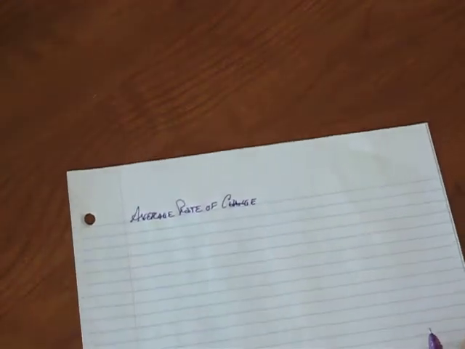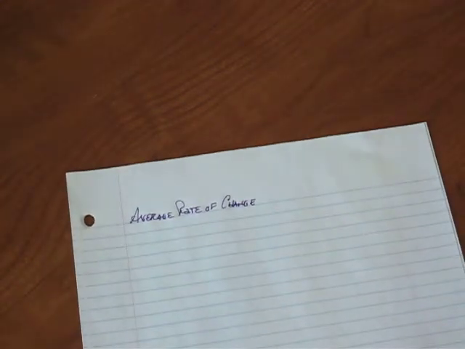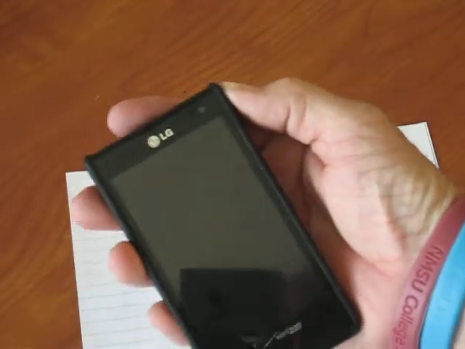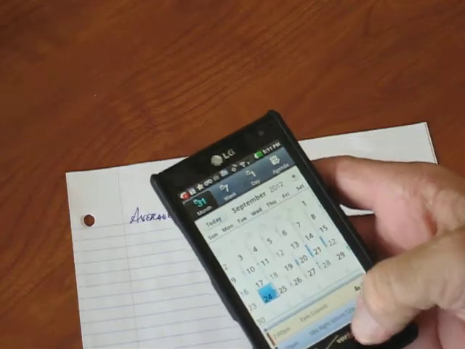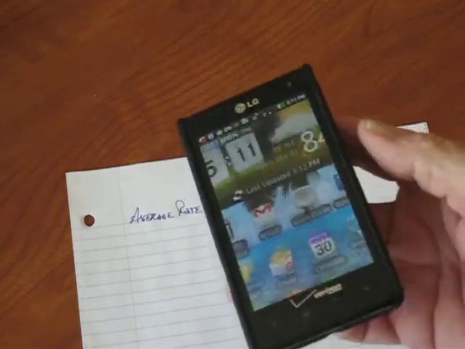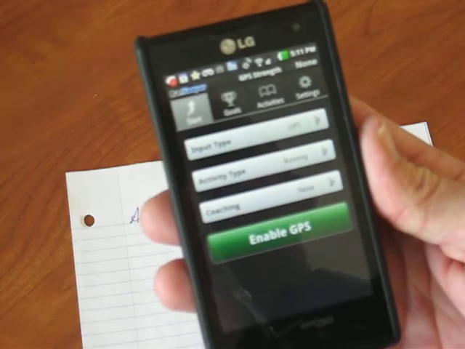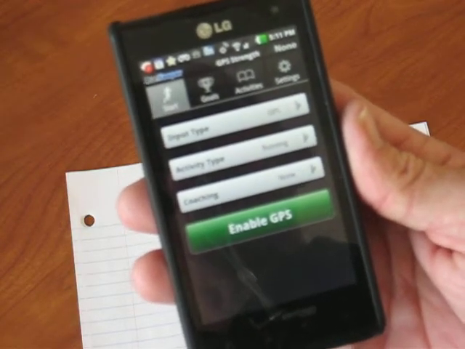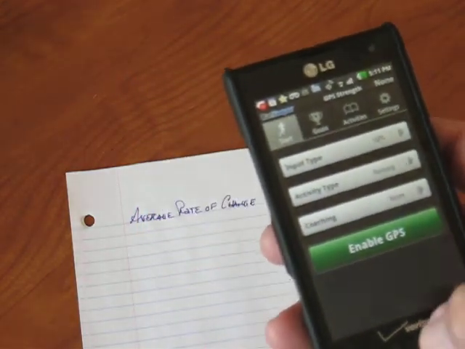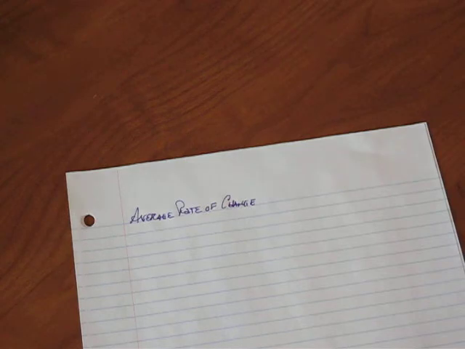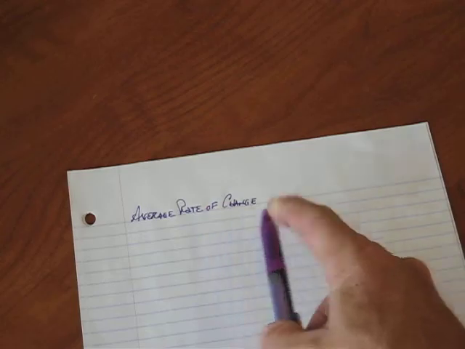So really, when I have an app on my smartphone that I use when I go out and work out, I can enable the GPS, I can start this, and what this app will do for me is, it does the mathematics to calculate the average speed, or the average rate of change.